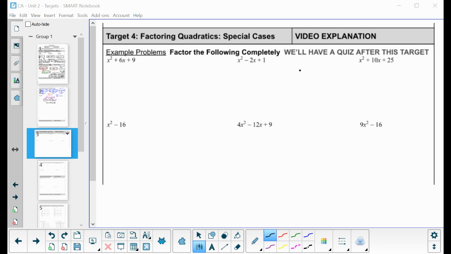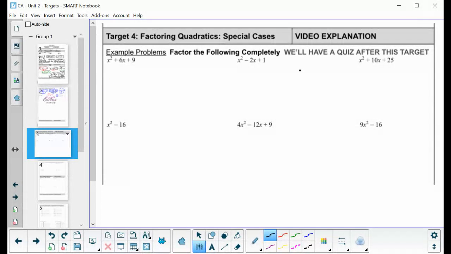Hello guys, I'm going to finish up our fourth target for factoring. These are very similar to the ones we've been doing before, but what's really interesting is if you look at each one, there's something special that comes up. When that occurs, we get these really nice patterns. Do you need to memorize these patterns? No, because if you understand the other steps from earlier, you'll be good to go.